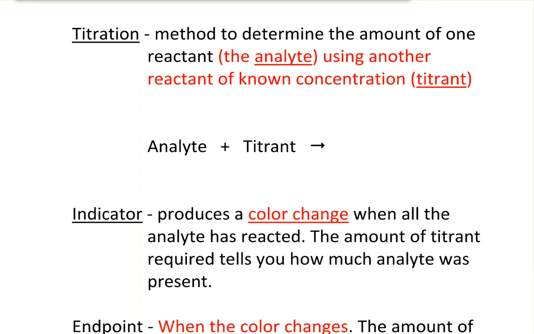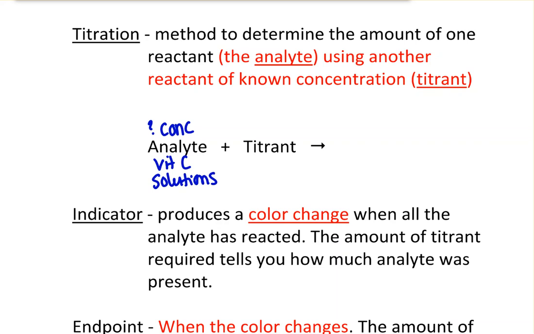We will be doing a technique called a titration. All titrations involve a chemical reaction, and our reaction just happens to be a redox reaction. All titrations also involve an analyte, which is what you're analyzing. And for the analyte, we don't know how much there is. It has an unknown concentration. Our analyte is our vitamin C solutions. We also have a titrant, which is the other reactant. Our titrant is DCIP.